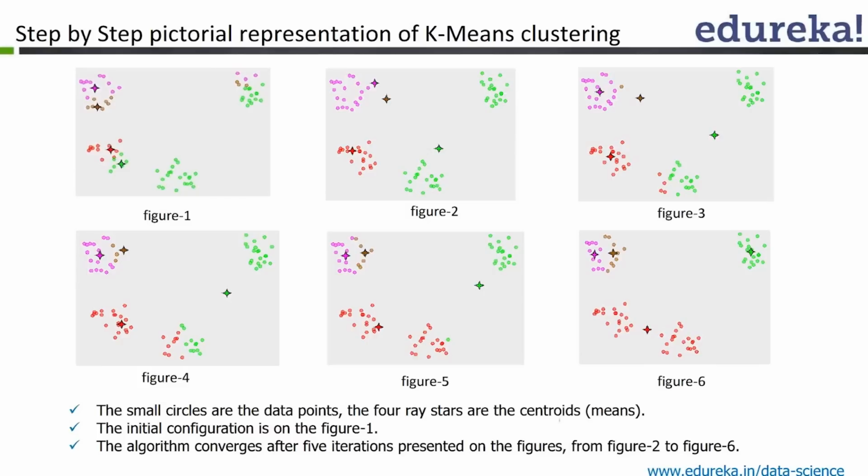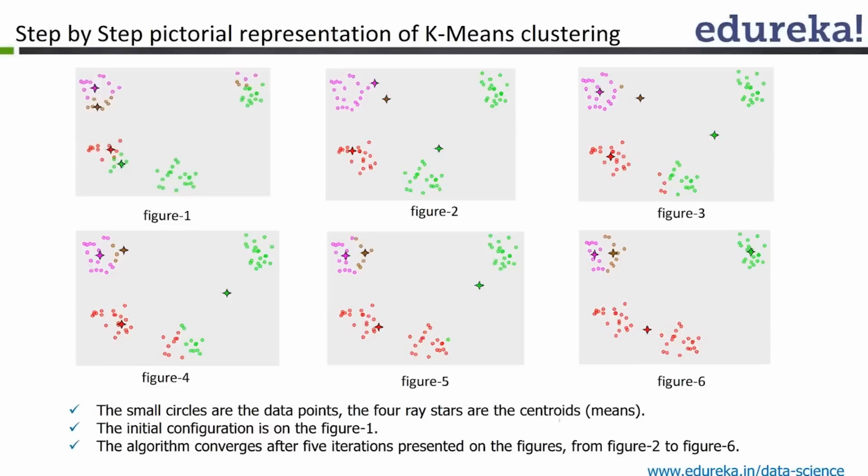I started with black. I randomly selected 3 k centers and then colored each point based on the nearest center. Once I allocate everything, I take the average and get new centers. Then I assign again and get a new arrangement. I take the average, get new centers, assign again, and so on. Repeat. Is that clear, Ashwin, now? Okay, great.